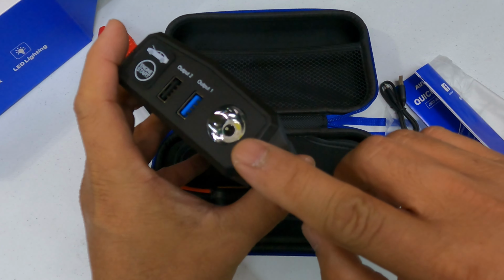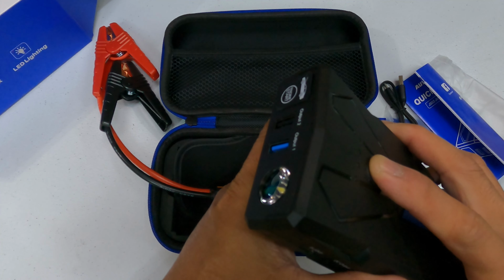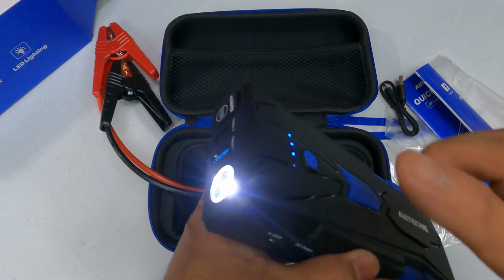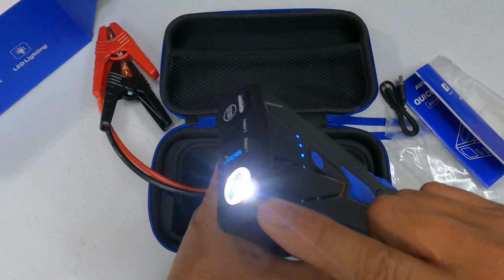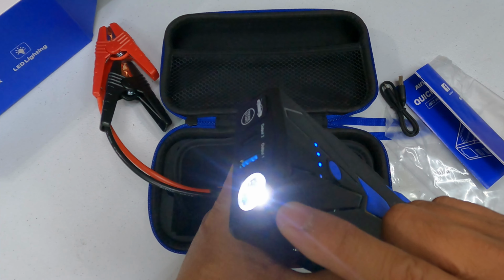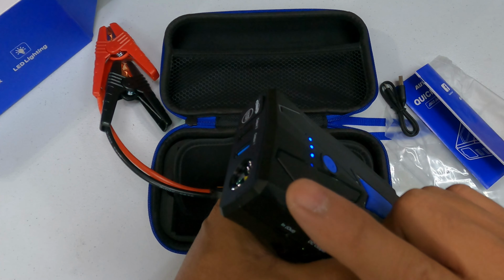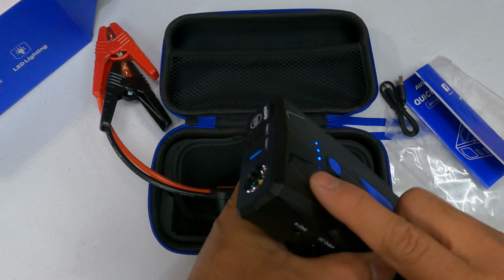Okay, here's the light. You can use it as a flashlight. You press it one time, then it's gonna activate the flashlight. If you wanna have the SOS light, you just press it again, then it becomes an SOS. Okay, so this is good for emergency if you wanna ask for help or something.